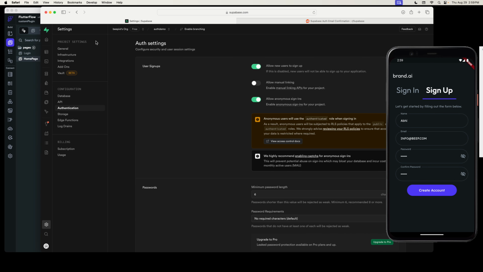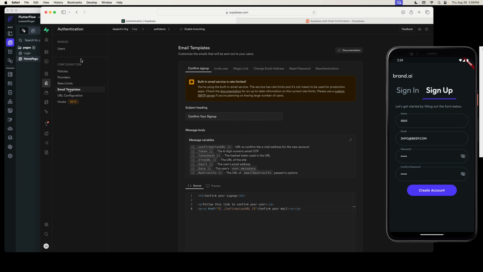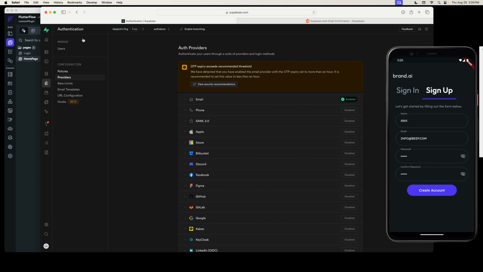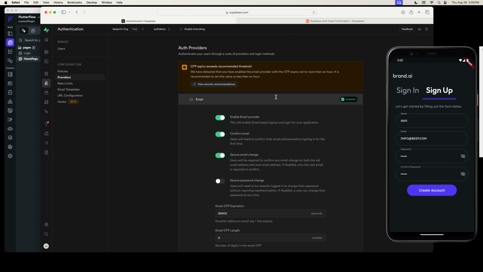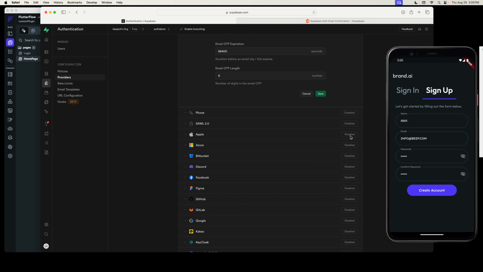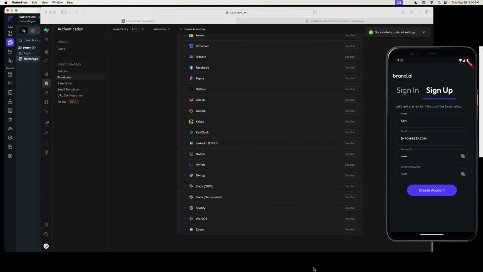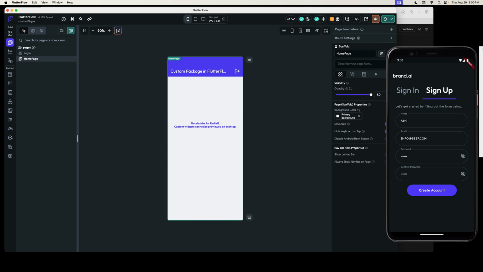Let's look at that. Confirm sign up. Okay, here it is, confirm email and secure email change. Just need to disable that and save. Let us run again now.